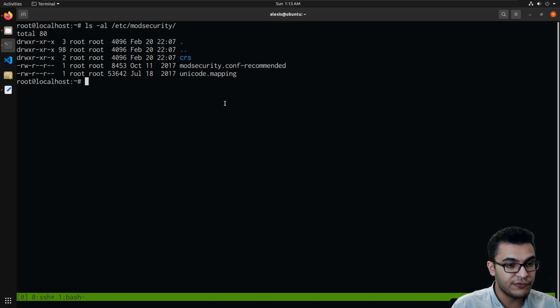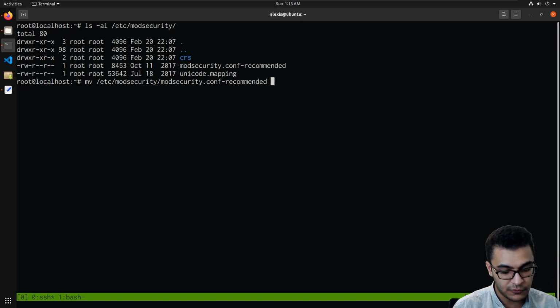And again, you can modify the ModSecurity configuration file based on your needs. But before we do that, let's rename it. So /etc/modsecurity, and we'll rename it to modsecurity.conf. Okay.